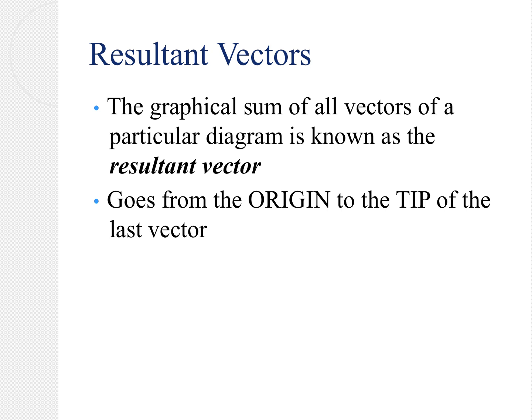And how do we draw our vectors if we have multiple vectors? Do we draw them all from the origin? No, we draw them tail to tip, or one right after the other. Good. Does it matter the order in which we draw our vectors? It actually doesn't. We haven't talked about this, but we can add them in whatever order we want. So let me demonstrate this a little bit before we start drawing and talking about our resultant vector.